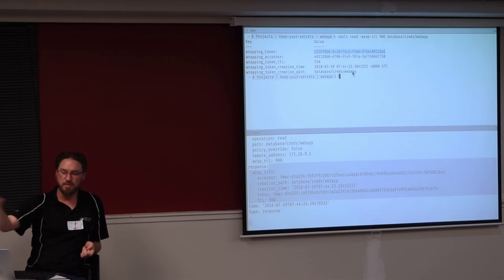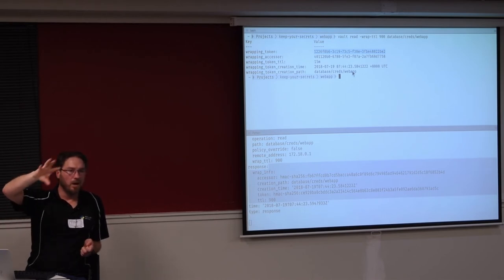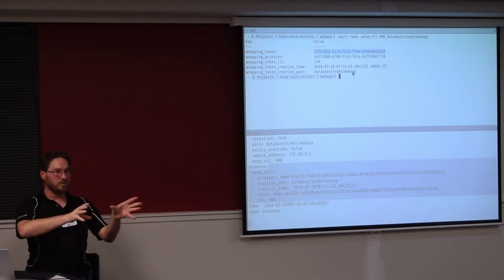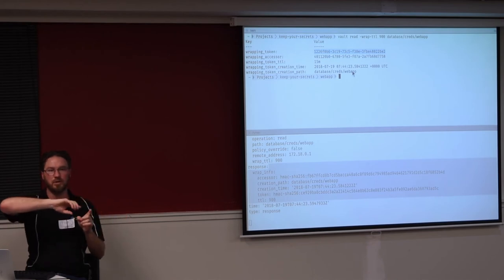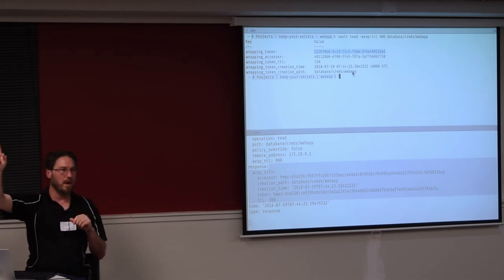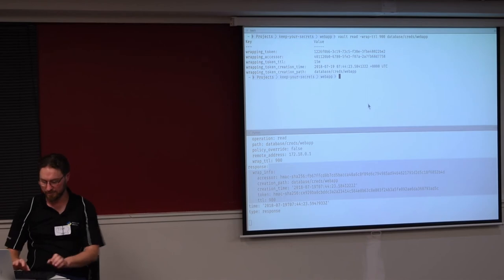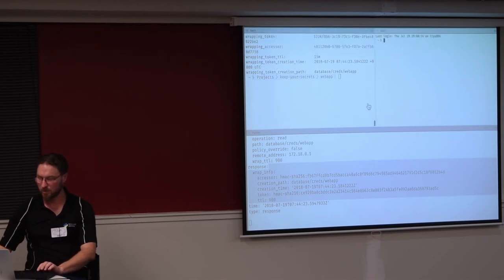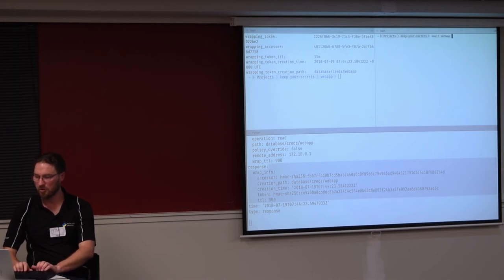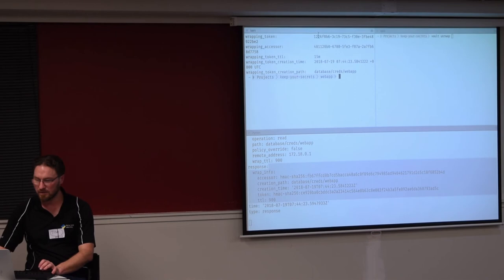So the credentials are made and stored. Now what Ansible would do, what my orchestration system will do, is deliver to my web app this token and say, grab your database details with that. And my web app, let's do this in another window. So pretend that this is on my web app. It would do the simple curl call to unwrap that token.